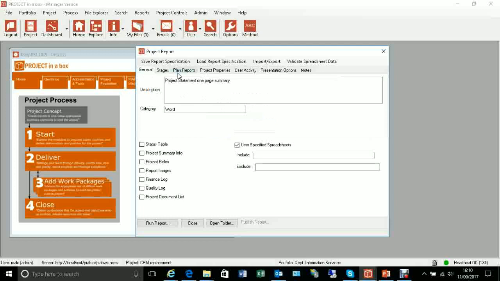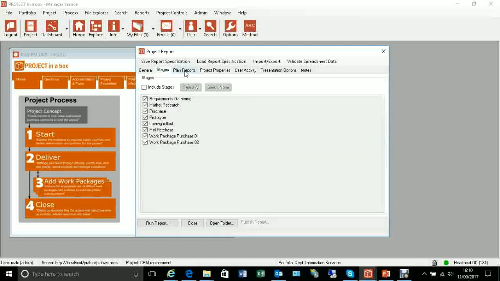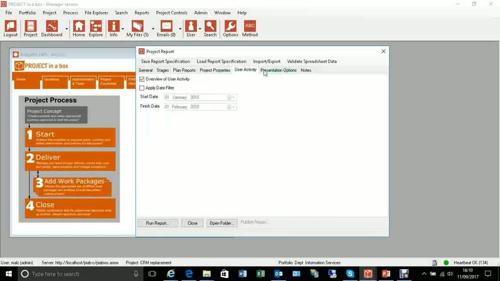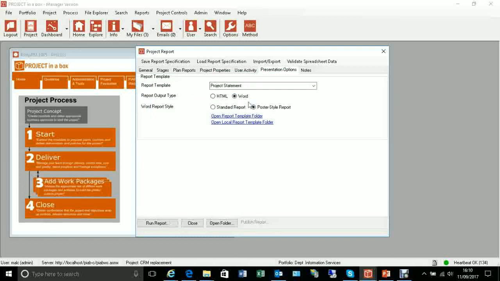If you like, you can think about this sort of as a wizard really. It's deciding which elements to include or exclude in the report and how that data is then going to be presented on the way out, what format and what style is going to be applied to it.